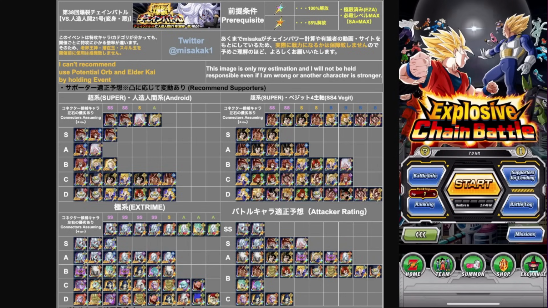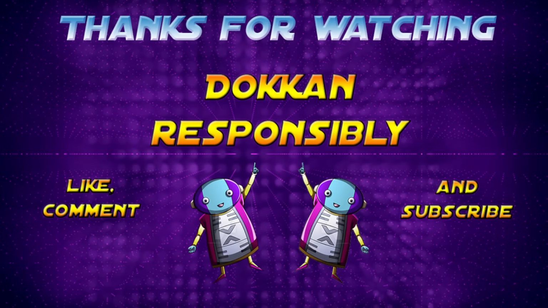I know Chain Battle sucks. I know. You gotta be a whale to thrive in chain battle. I get all that. But in the context of this particular iteration, what are your guys' thoughts? Which setup was the best for you? Did you go by the ways of the Super Saiyan 4 Super Connection? Or did you do the Android 21 Peppy Gals Connection? Let me know your thoughts and strats in the comments down below.